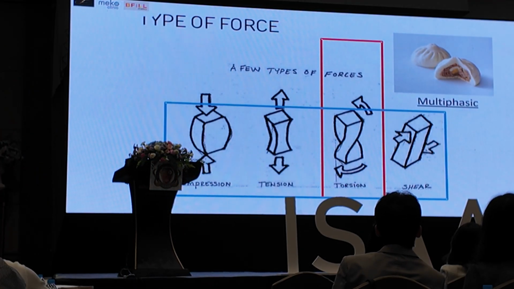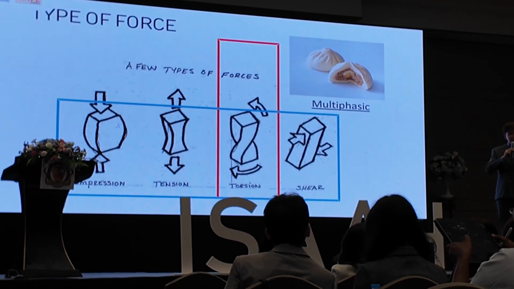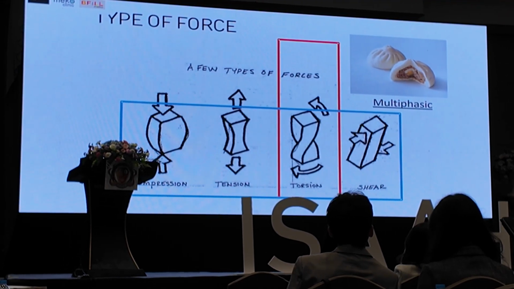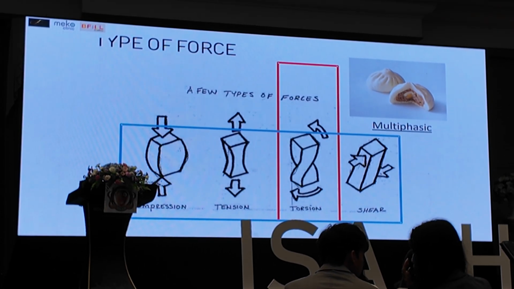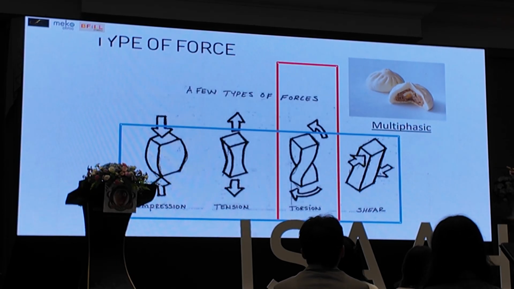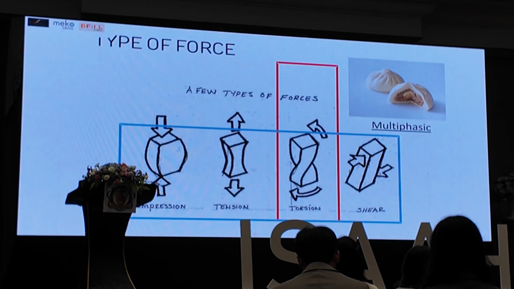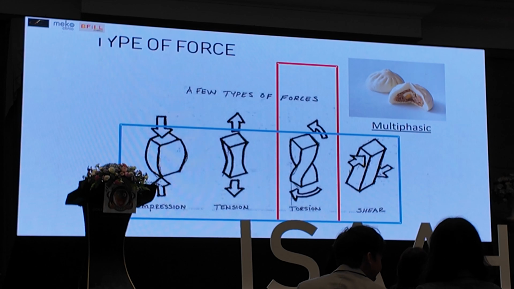But the most significant one is the torsion. If you twist, it can also twist, but it's not deformed because the core of the biphasic is the firmness of the gel inside there. Okay? So I will give you an example. Let's imagine the lips. Our lips have all four types. When you smile, it is shearing. When you kiss, compression, tension, and torsion. When you are kissed by your lover, it's torsion, right? They bite your lip.